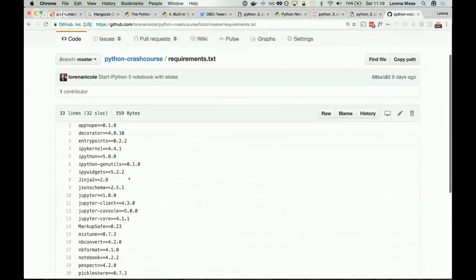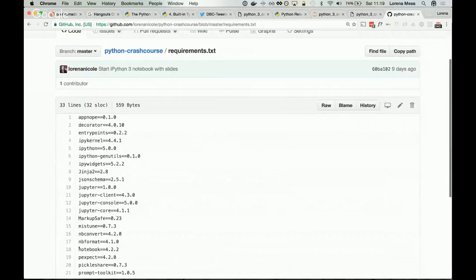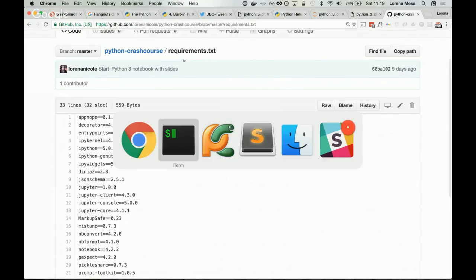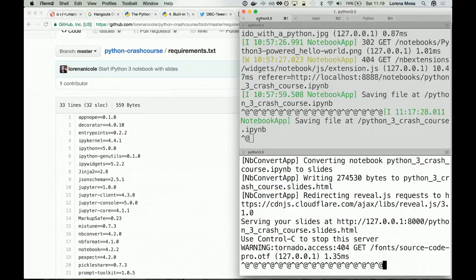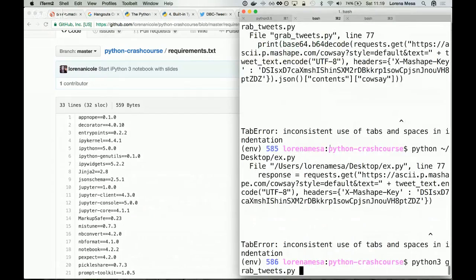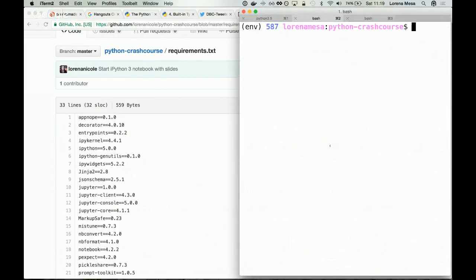Whenever you create a Python environment, you can itemize specific dependencies that you would like to use when you set up an environment. The actual Python environment I have here is named env. You know your environment's activated when you see the parentheses in your terminal and the name of your environment.